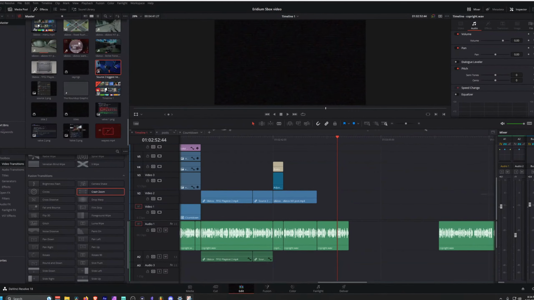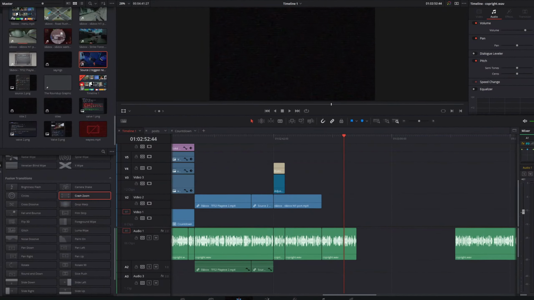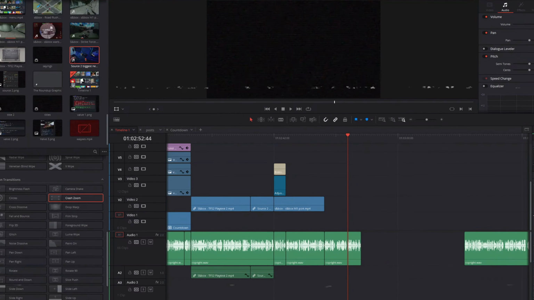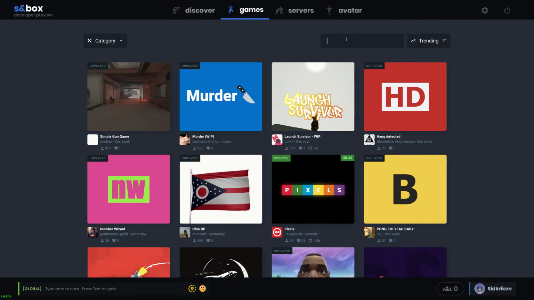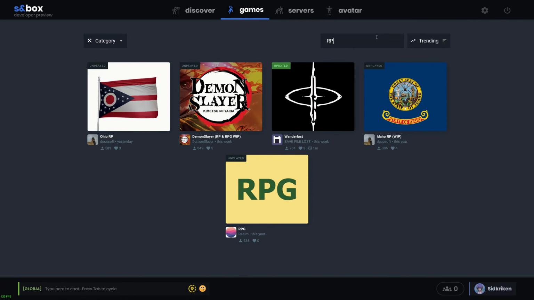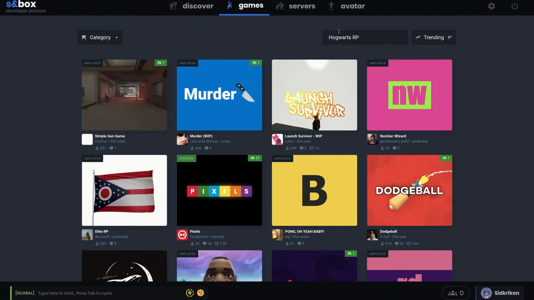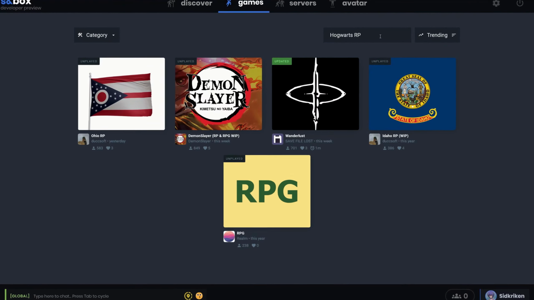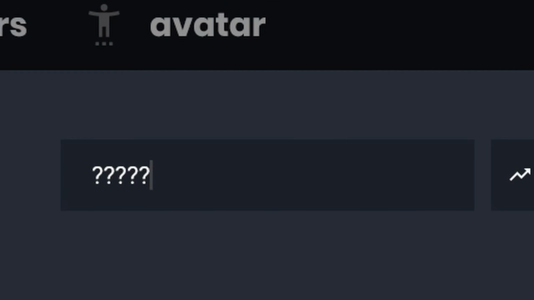Post-edit, Iridium here. I wanted to go back into Sandbox and get a screenshot or video as proof that there was this specific thing, which was Hogwarts RP within Sandbox. Now, I tried searching for it, and as you're about to see, it's literally not even there anymore. It was there originally, and I'm not sure if it's privated or if it has been nuked by FacePunch themselves, but I know that this also happened within Garry's Mod. It was there at one point and it's not there anymore, so I don't know what happened. So there goes a good chunk of the video, but either way, back to the video.